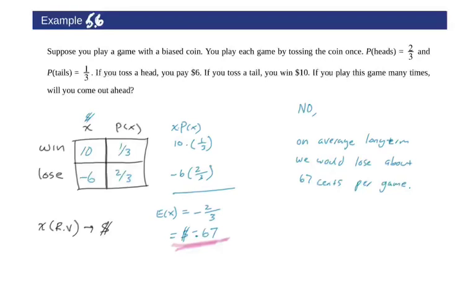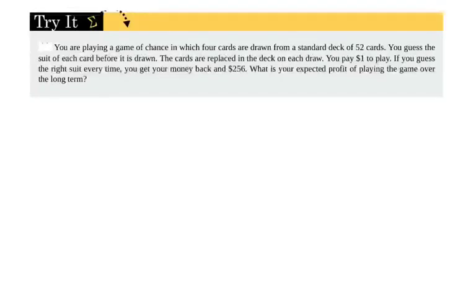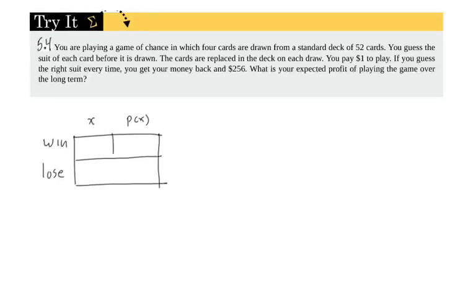Okay, let's look at one more example here. And we're going to call this example 5-4 just so the numbering system goes close. And I'm going to first do something that's slightly different. This is not exactly what this question is asking here. But let's first identify what is the random variable in this case. And once again, we're keeping track of money here. Now, if we win, we're going to win $256. And if we lose, we're going to end up having to pay $1. Okay. So that's our random variable we're keeping track of here.